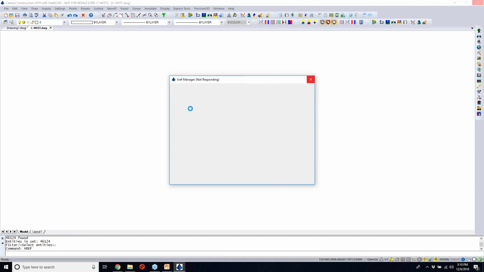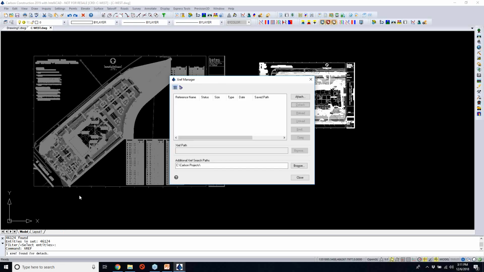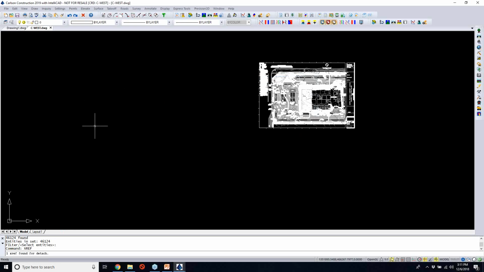And once I have my rather larger drawing detached, we'll go ahead and wait for that to get caught up here. It's because it's got a lot of these things that need to get undone. Then I'll be in a position where I can create my match lines. There we go. Let's go ahead and hit my save. Now I'm in good shape. So one of the first things I'll do then is create a layer for my match line.